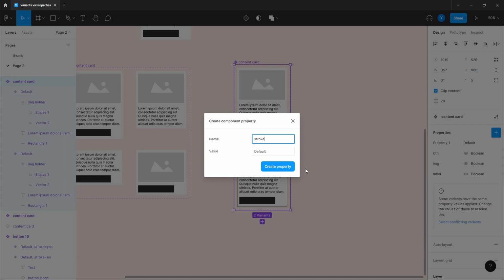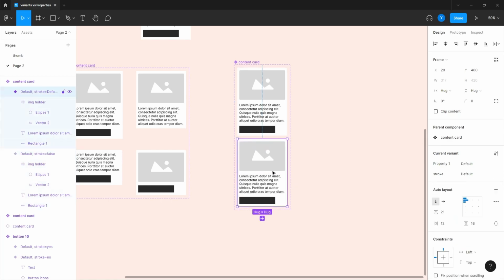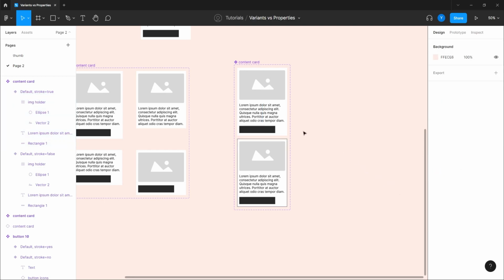So make the difference between a property that you apply to a layer, as I did for the icon, the text, the image, and so on, and a property that you apply as a design property. For any design property, you need to make another variant of this component that already has component properties. So this one, as I did before, can be false, and this one can be true. Yes, no, true, false, off, on, same.